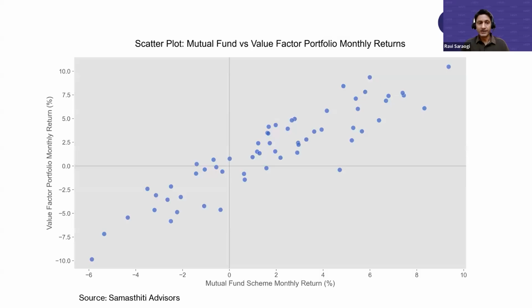Again, just to explain the concept of regression, this is a plot. It's a randomized hypothetical plot. There is some mutual fund scheme's monthly return that you have plotted on the x-axis, and you have plotted the return of the value factor portfolio on the y-axis. So let's say you're interested in understanding whether your mutual fund scheme's monthly return is related to the monthly return of a value factor portfolio. So you have plotted these monthly returns of these two sets of investments into a scatter plot. Just by looking at this visually, you know there is some relationship. It appears that there is a linear, direct relationship between the x and the y-axis. But when you just look at it visually, you can't quantify that relationship.